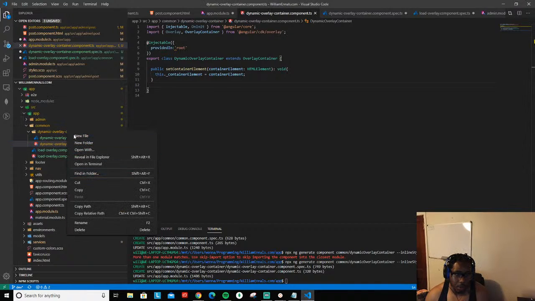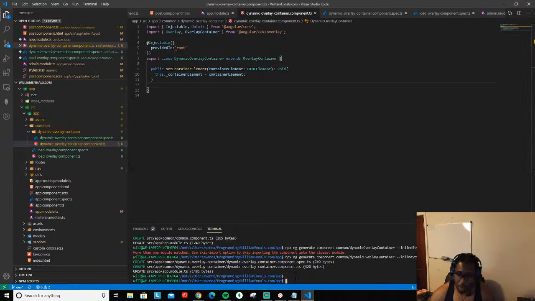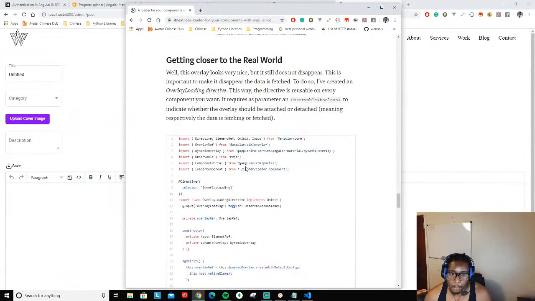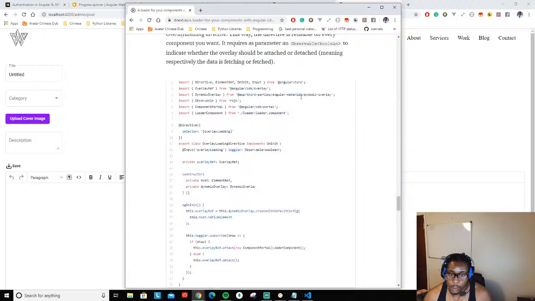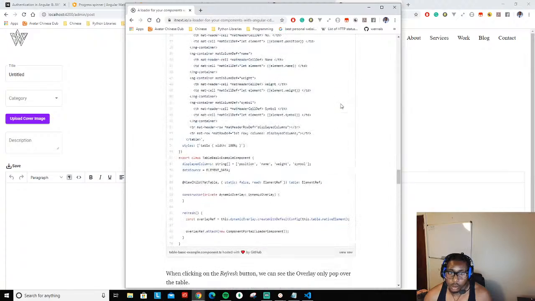I'm just going to create a new file. I don't want to create a new component, but I mean, I do actually. So I'll just go in here, and since I'm pretty lazy, we're just going to say dynamic overlay this time. Did I need an HTML reference? I can't remember. Yeah, I just need a selector, so I don't need any kind of HTML stuff for this. Actually, wait, it was here.